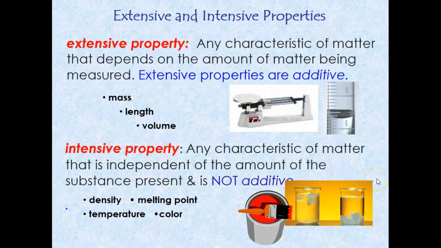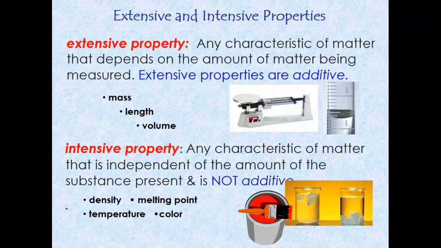All right. So the other part of this, and that was just a real quick review, we'll go through more later, are these two things called extensive and intensive properties. These are tough. They are so tough that we actually have another video over this tomorrow, but I need you to get the basic definitions today. Extensive properties: any characteristic of matter that depends on the amount of matter. That would be measurement things. We can measure how much mass something has, how long it is, what its volume is. These are additive. If I add more of something, this property changes.